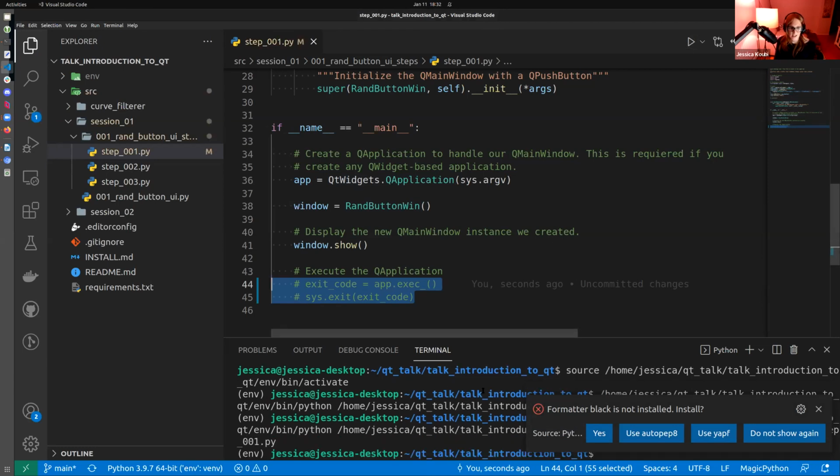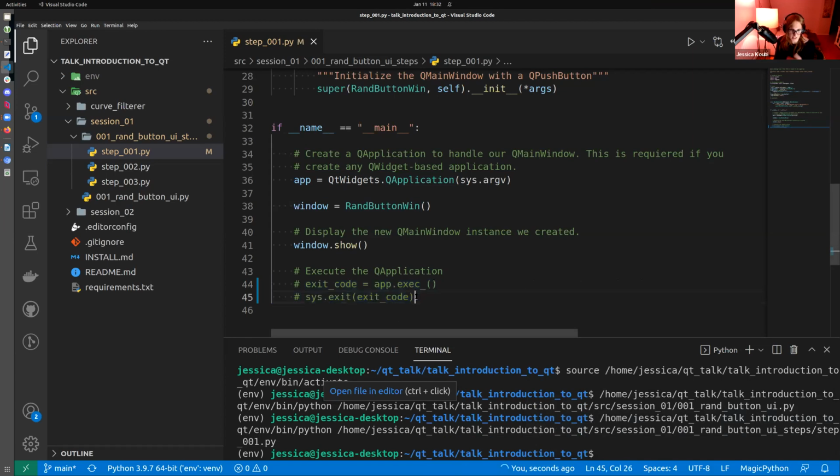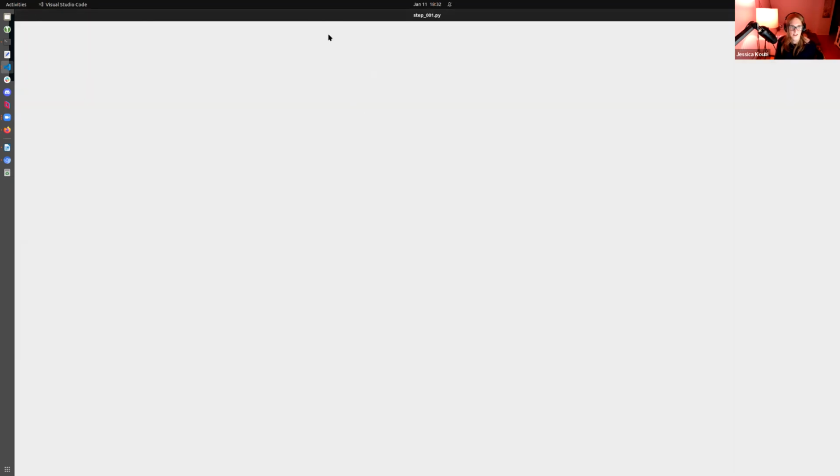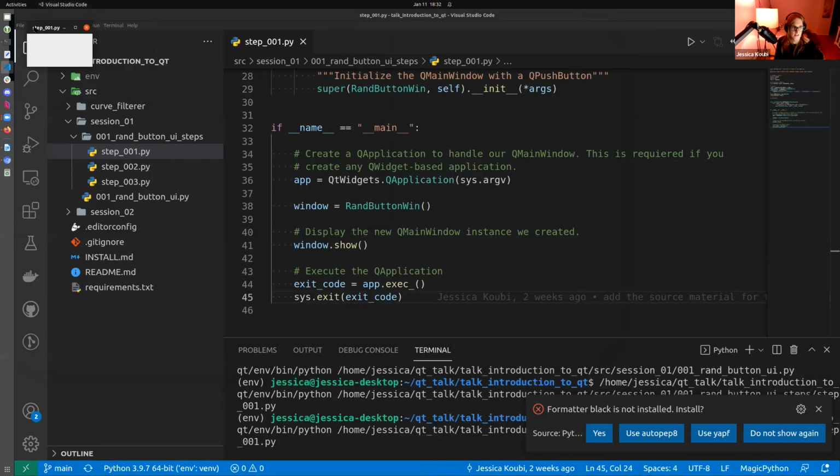So you can see I execute, it does work, but it doesn't show the QMainWindow until you execute the application. Like that. So as you can see here, we just have an empty window, and the name is based on your module name, on your file name here.